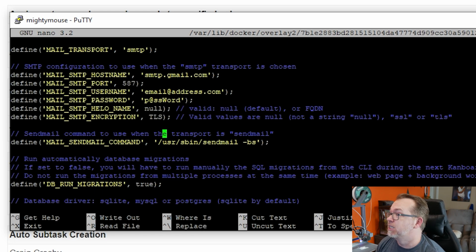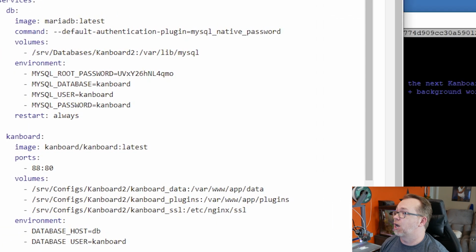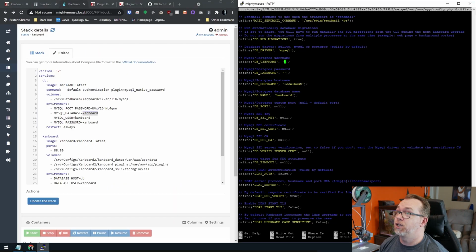If you wanted to use that, below it, we keep scrolling down a little bit right here. By default, and I don't know why, it's set up SQLite as the database driver. We're going to change that to MySQL. Our database name, we've actually got right over here. We can just copy this and drag that over there, like so. The database username, Kanboard. Database password, in my instance, is going to be Kanboard. Yours should not be. And over here, the database host will be db. Again, we got that from this service right up here. And then the database name, also Kanboard.